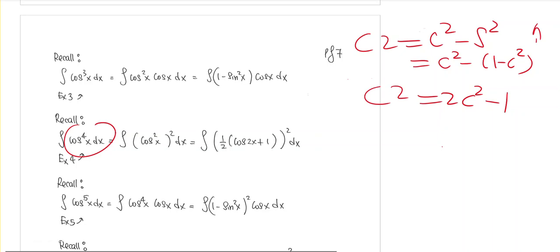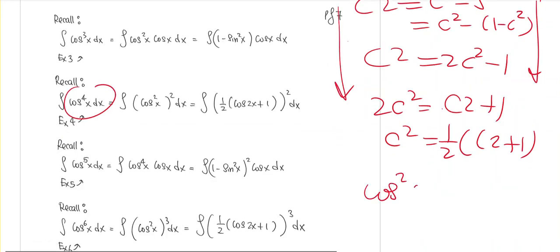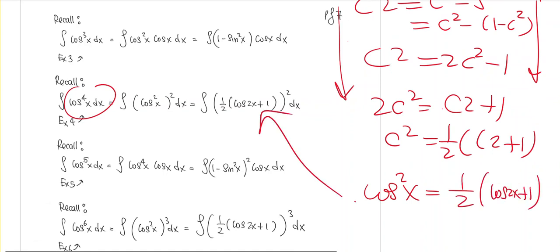By the way, I don't really remember all these formulas. This is actually how I derive them, because I don't want to make a mistake by writing -1 instead of +1. So I always very carefully derive all this again using my shorthand. So it'll be c2 plus 1. So c squared is equal to 1 over 2 cosine 2 plus 1. And when you write down the proper thing, it is 1 over 2 cosine of 2x plus 1. That is the thing that you try.